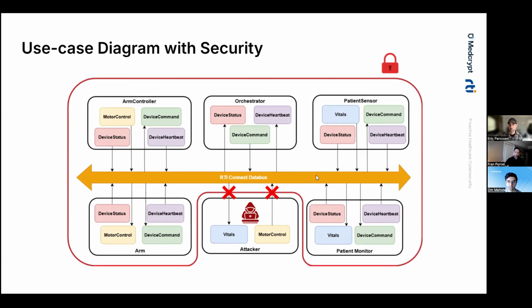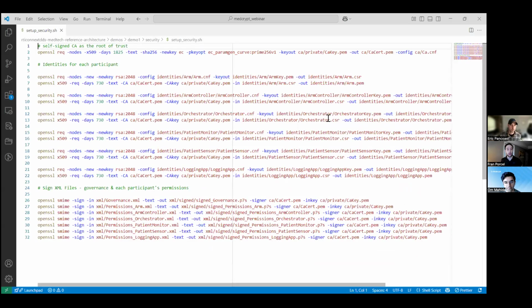Now, before I launch the applications that are going to be using the Connect security plugins and/or security extensions, and also Medcrypt's Guardian, let me show you what you could be doing if you were developing this system on your own: self-signing with OpenSSL. And Eric, would you like to make any comments on this?